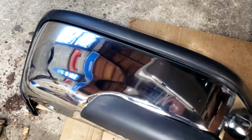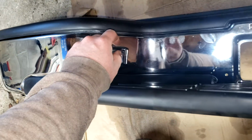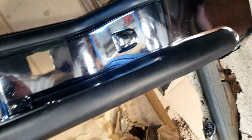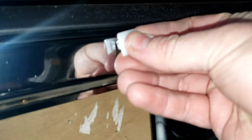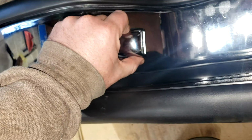So here is the new bumper, all shiny and chrome. The bumper we got, ooh, glare. It did come with new lights as well as new hardware. So we're going to go ahead and install it now. The license plate tabs, these little guys, just pop right in. You could even do that last if you wanted. These marker lights are already mounted on this one.